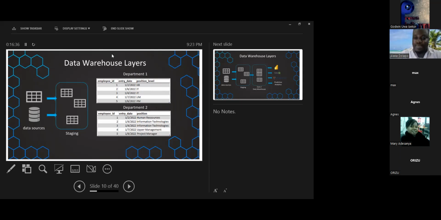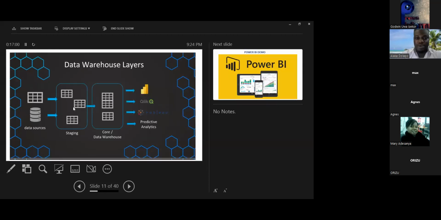So in this case, you cannot move this directly to the data warehouse. You have to make them conform to what is going to the data warehouse. So in this case, you have to do a little transformation. And what is the transformation? Setting that whenever you see HR, put human resources. It depends on whichever one you want to stick with.